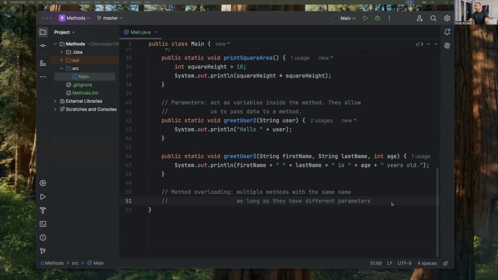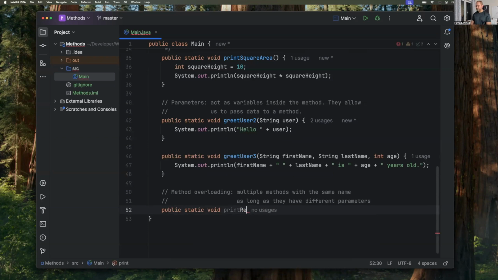A rectangle might have a different size for the length and width, or it might have the same length and width, in which case it would be a square, right? So let's say public static void printRectangleArea. And this will take a double for the length and a double for the width. And then we'll do a print line for length times width.